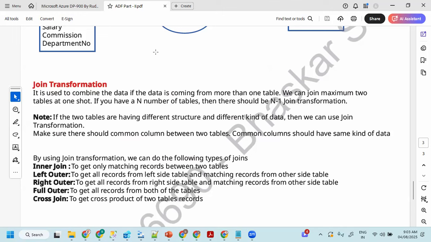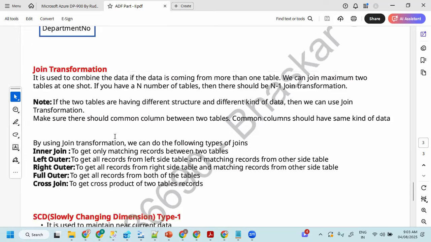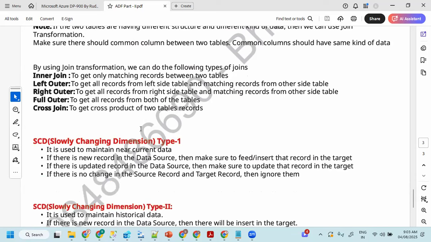In SSIS, we need to sort it before joining, if it is not a database, or if we are not saying that the incoming data is sorted data. So a few things I feel are very easy here. Okay, then we'll see about these join transformations tomorrow. And SCD type 1 also we are going to see how we can implement it.